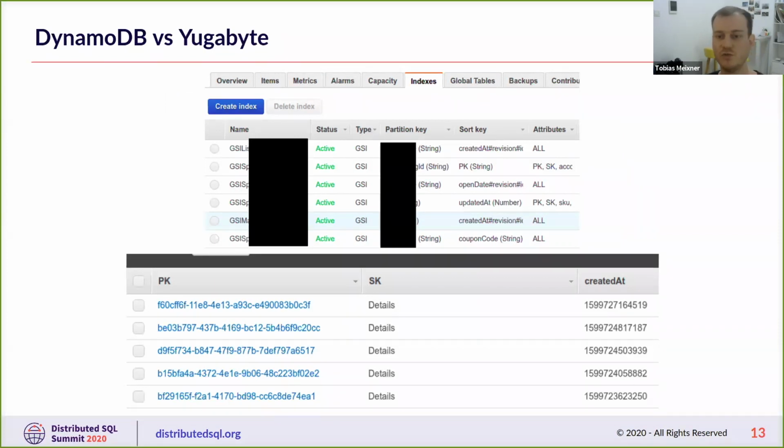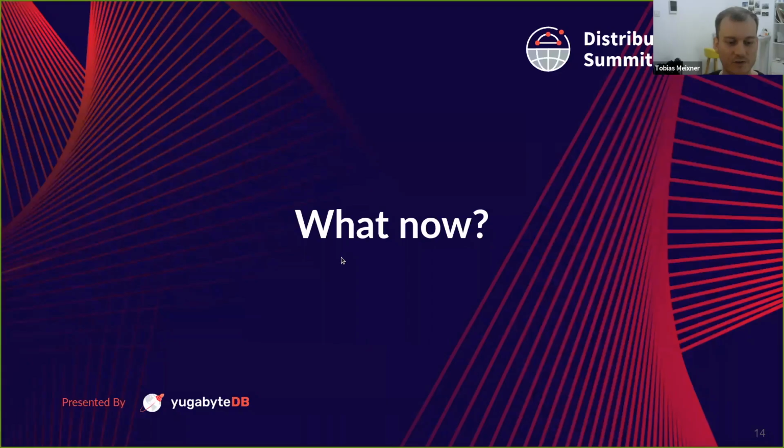There's a way to use sparse indexes, where you only have certain fields defined per object that you want to query. That means only the indexes are filled with the data that you actually want to query. But in the end, many times you will probably run into issues where you're just going to have too many indexes with too much data, which then results in more cost.